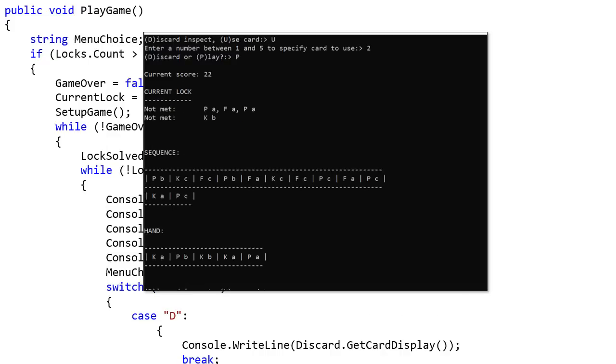Just so you can see the effect of what we were talking about earlier, where if there's more than 10 cards, or if there are fewer than 10 cards and it's not an exact number that divides by 10, we can see that this is further on in the game when we've added more cards to the card sequence. So just looking at this line here, so we've got the code that displays the first 10 cards, and then it displays the dashes between them, and then it displays the next 10 cards, the next 2 cards with the dashes below. So that's the code that we were just looking at, and we can see what that looks like in action.